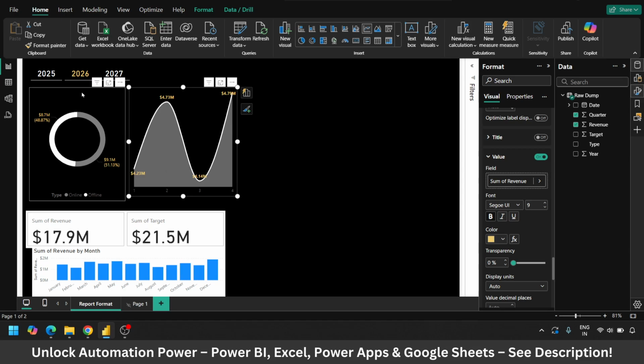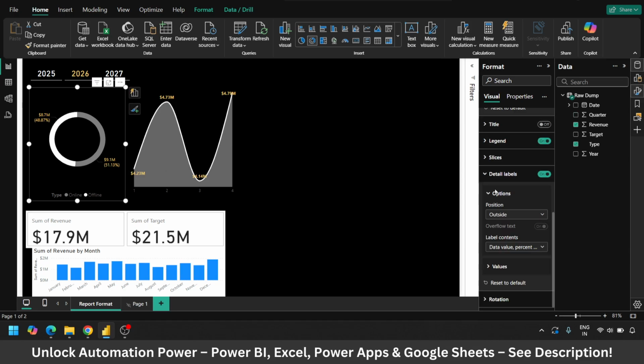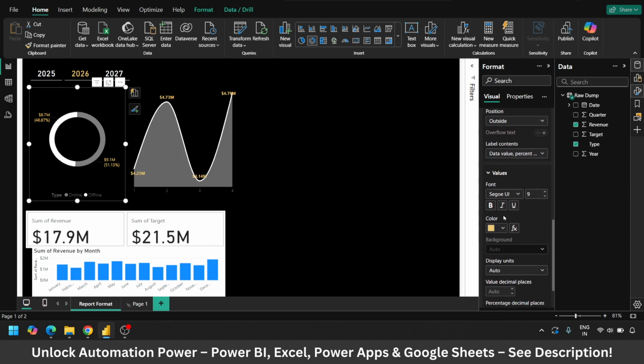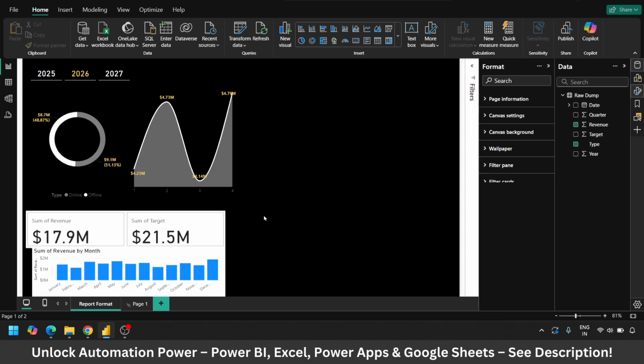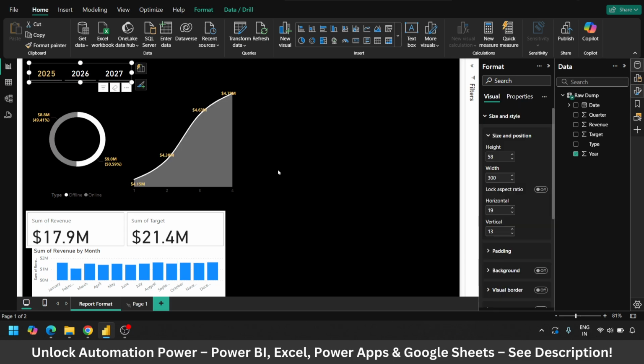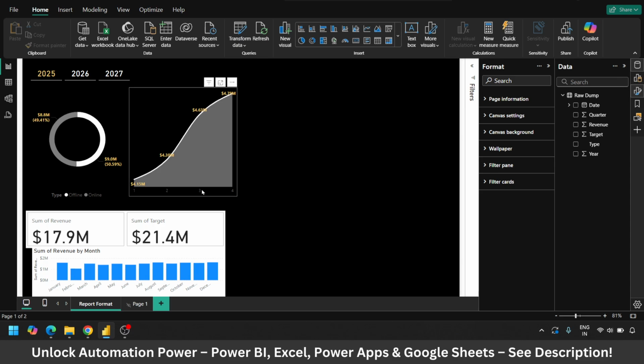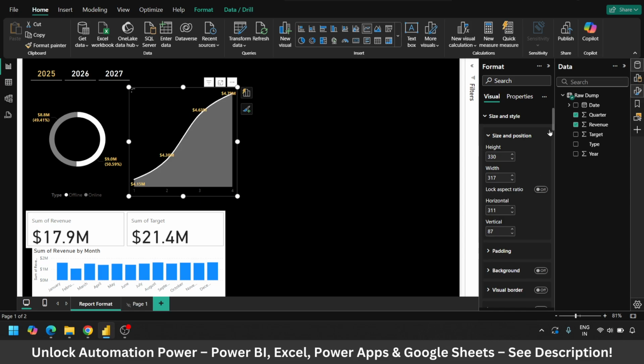Similarly, let's make this pie chart data also a little bold, so that it becomes more visible. So we go to values, inside values, let's go and make them bold. Yeah, that's fine. Now we are here inside our chart, and that is good, but these bottom areas are still not visible enough.